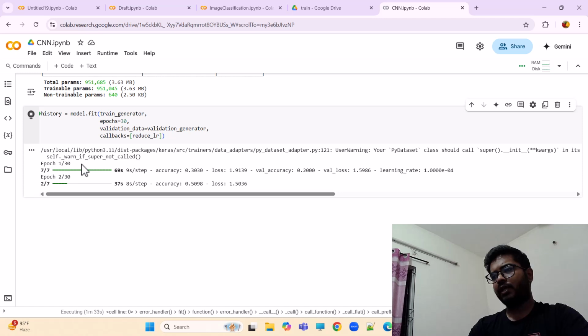Okay, my first epoch has given me 30% accuracy, which is not bad. And the second epoch is, I think, 50% accuracy.